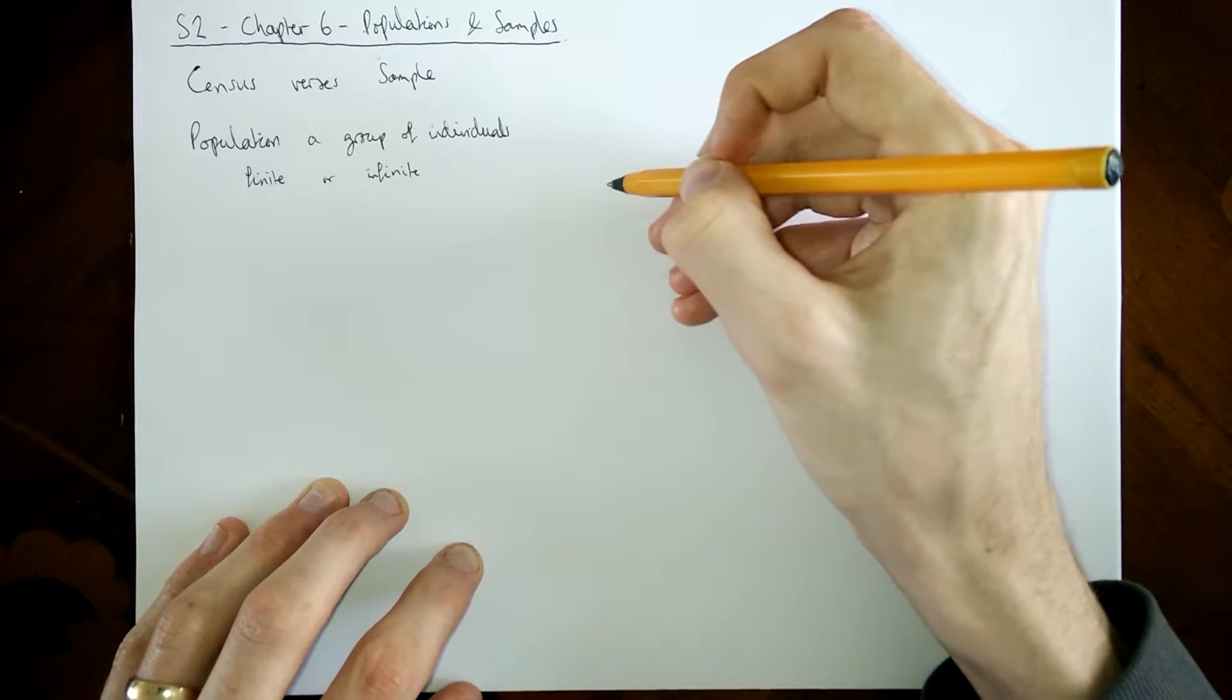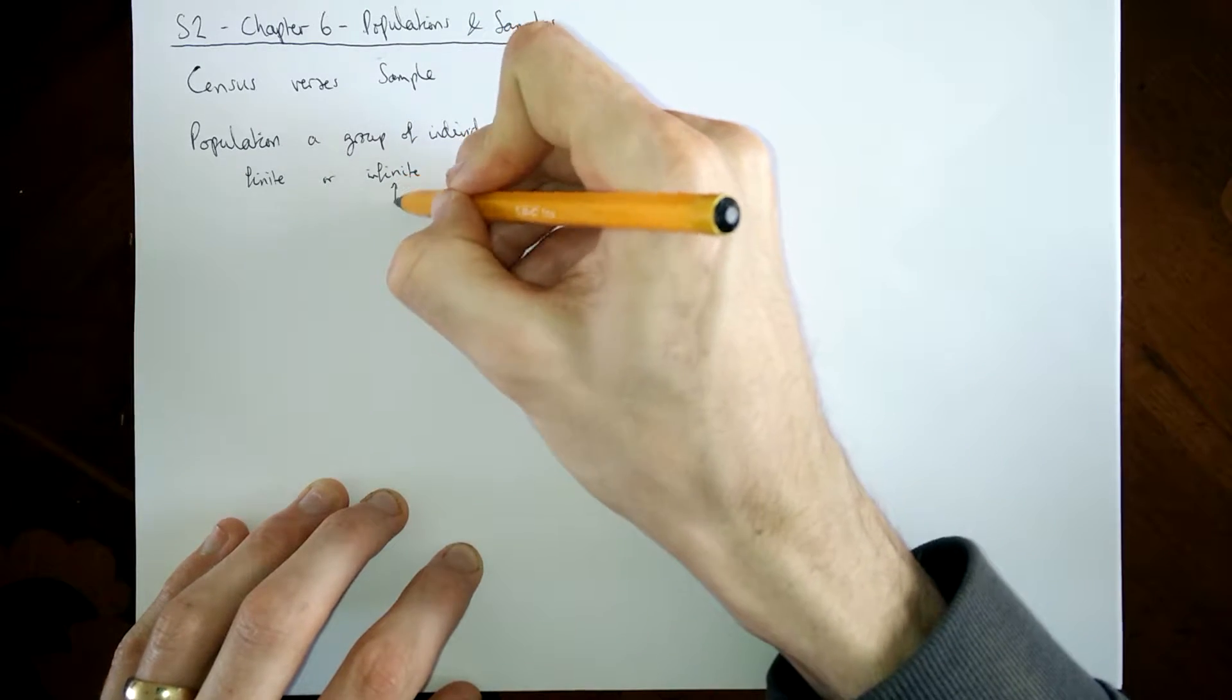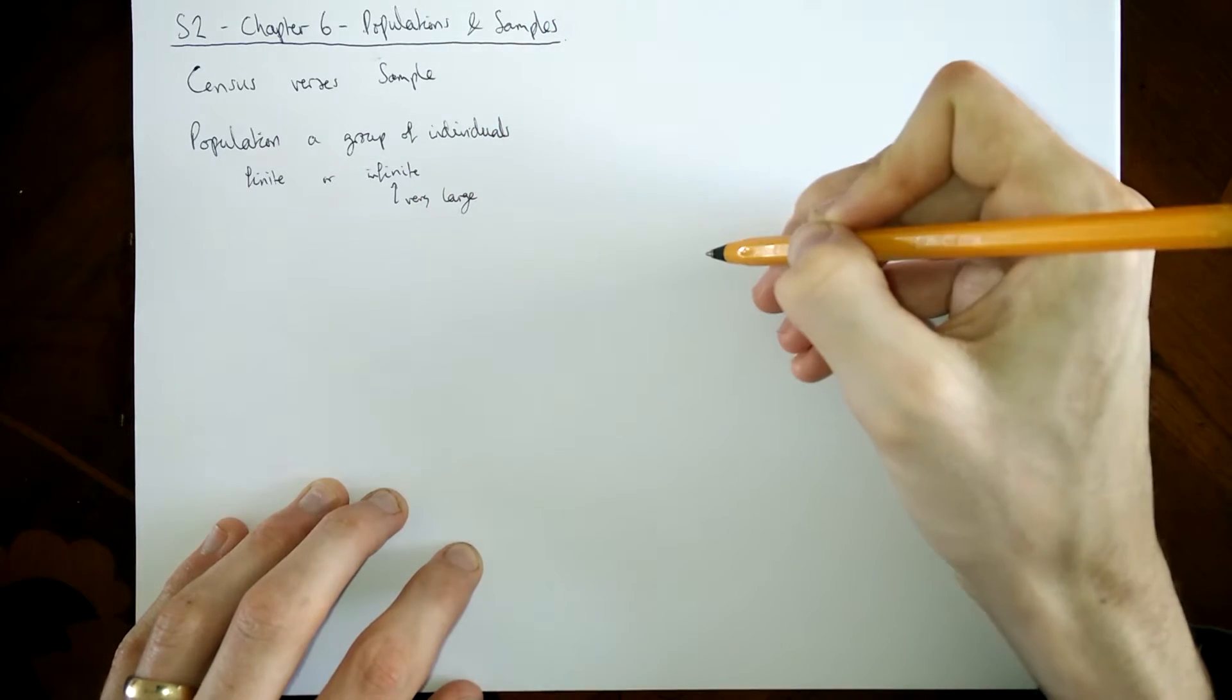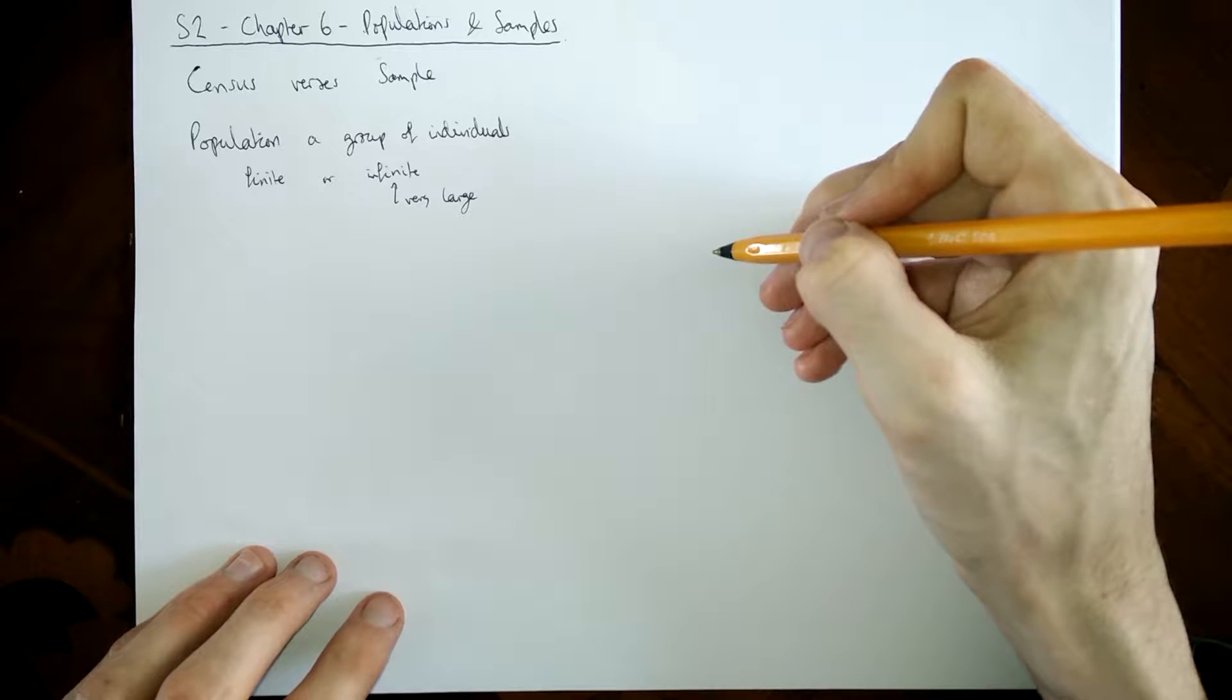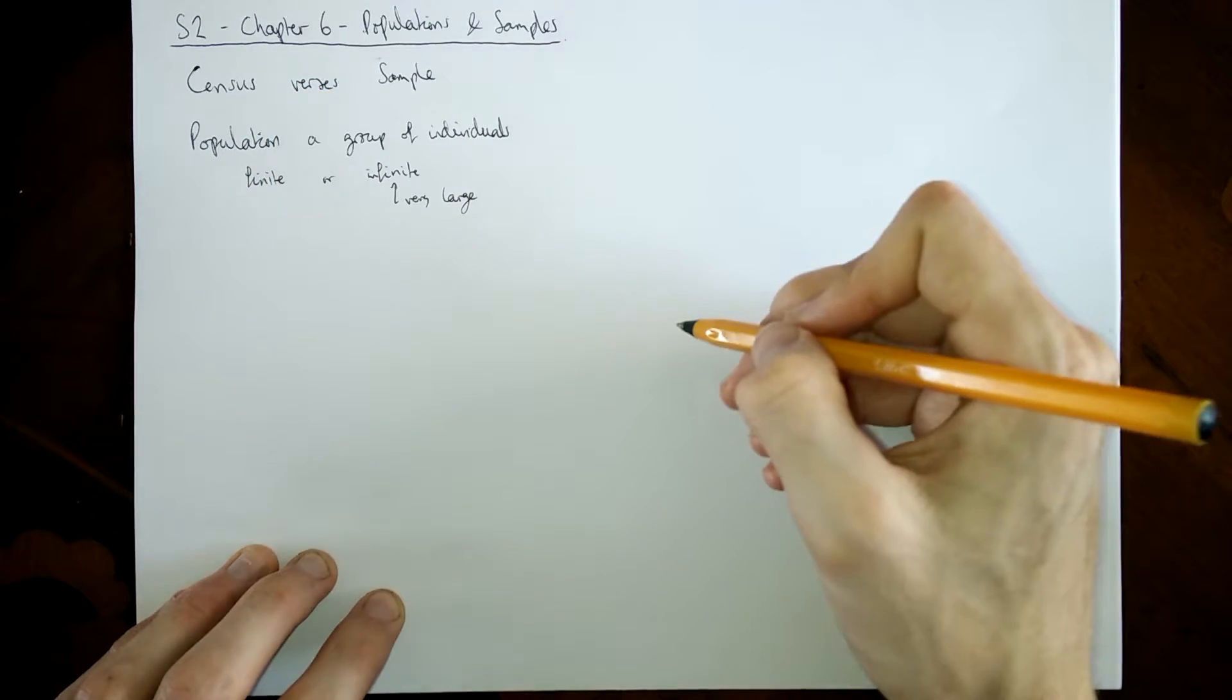Now really there's no such thing as an infinite population of anything. By infinite we just mean very large. So if you see that word large appear in some questions, it means that you can treat it like it's without limits, and we'll come to that a bit later about why it's important.